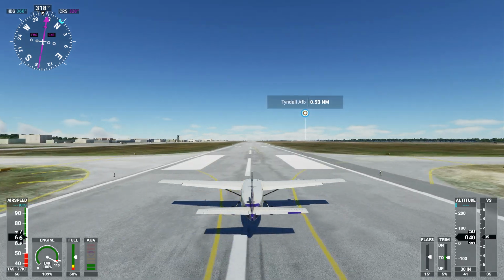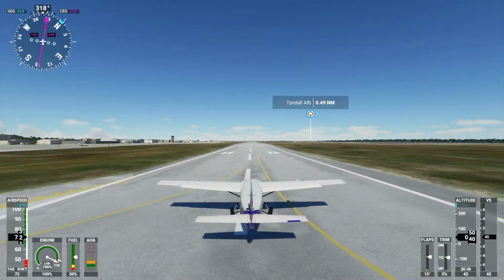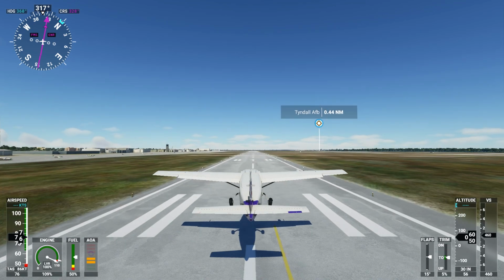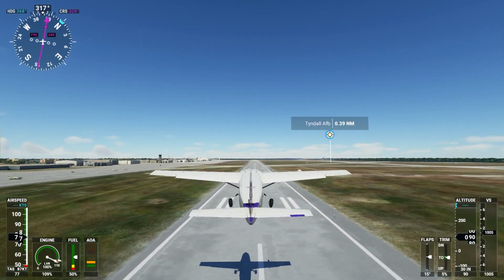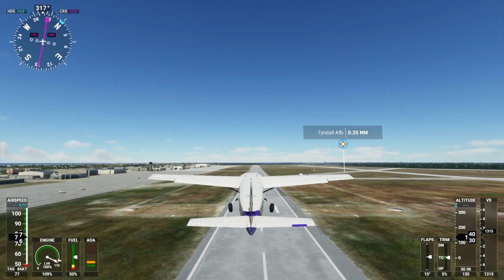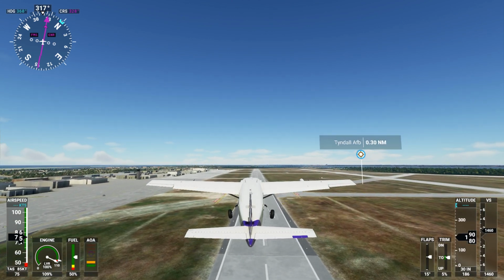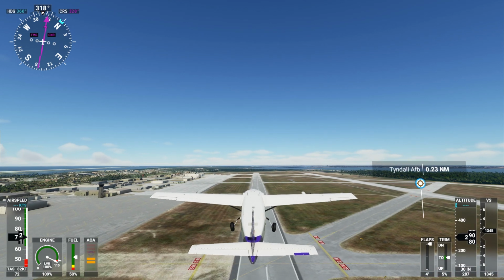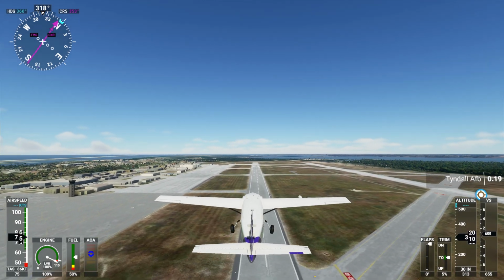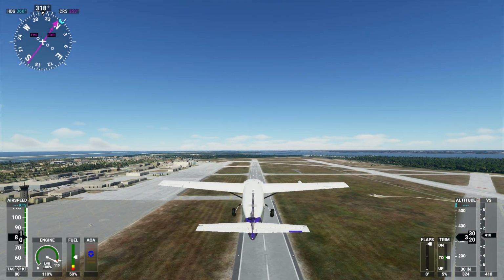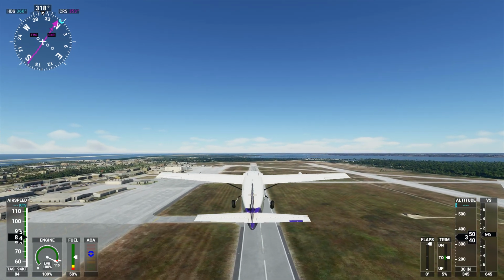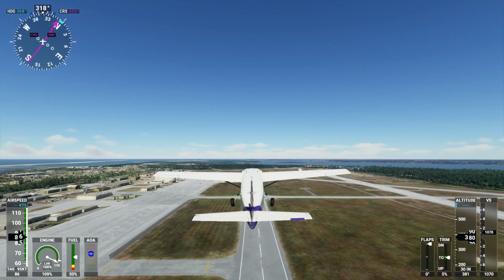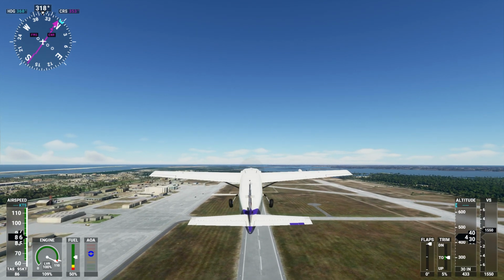Once it reaches V1, it'll start to sway a little bit if you don't get it up in the air. We're just going to fly straight out the runway for now. The landing gear on this aircraft does not come out. You want to watch your speed. I've got full throttle pretty much right now. We don't want to go over speed.